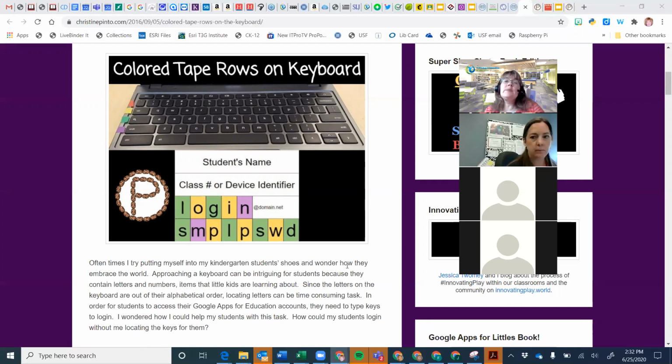I was a visitor in a kindergarten room, and the kindergartners were fascinated, but they were also logging into their iPads to go into Empower, the learning management system. The principal was there with us, and this one little guy was having problems logging in, and he goes up to the principal and says, hey, I can't log in.